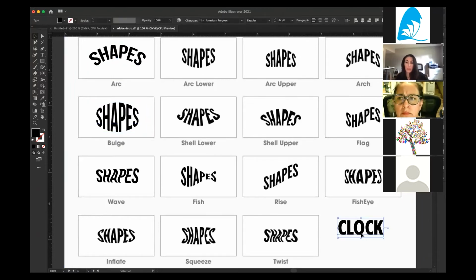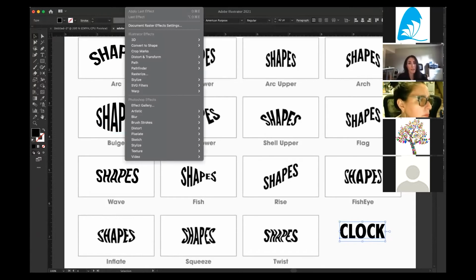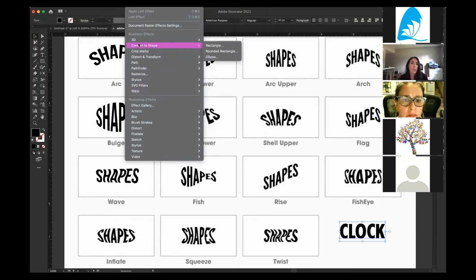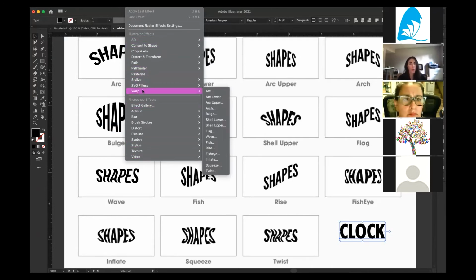So I have this selected, and I want to make it one of these cool shapes. So this is an effect, and we're going to warp it. Now, a whole bunch of these are really fun to play with, but we're only going to look at the warp tool right now. And I'm going to make it a bulge.